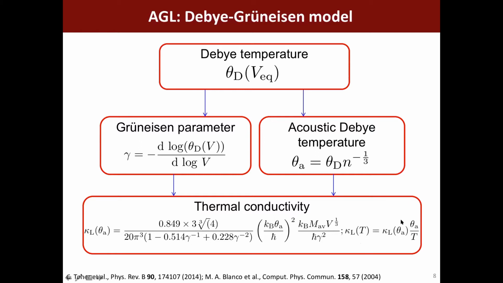And then you can also estimate it at other temperatures. So you can use this 1/T approximation for the dependence of the thermal conductivity on temperature. So this equation gives you the thermal conductivity at this acoustic Debye temperature. Then you can estimate at other temperatures by incorporating this 1/T dependence. So you divide the acoustic Debye temperature by the temperature you want and multiply this by this thermal conductivity term, and this will give you a thermal conductivity at some other temperature.